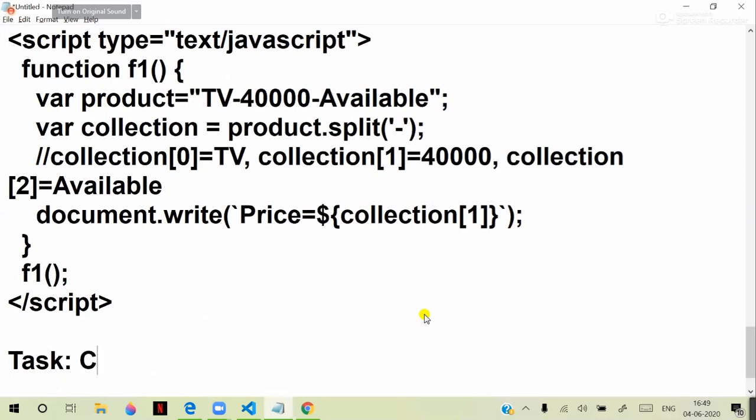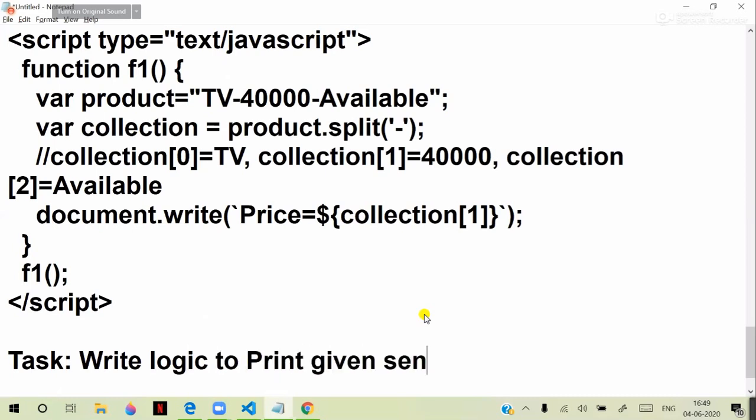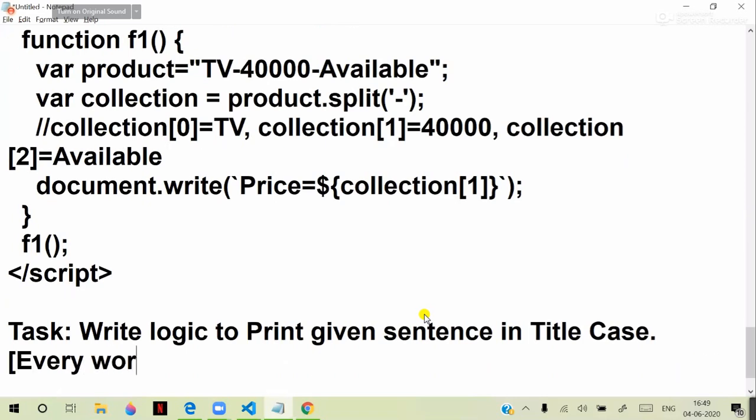The task is to write logic to print a given sentence in title case. Title case means every word's first letter should be uppercase.